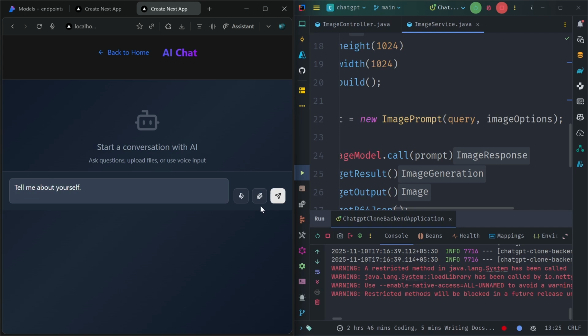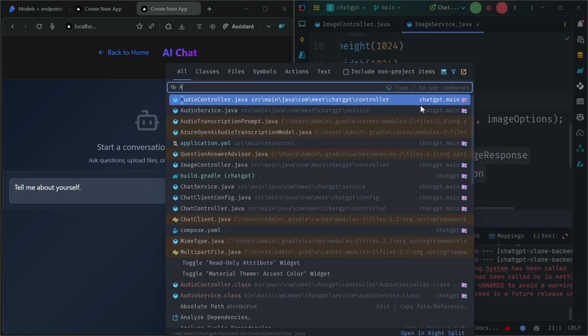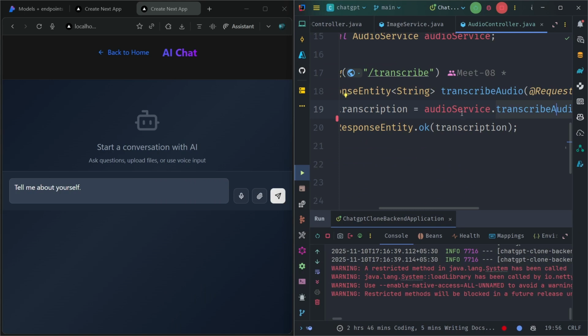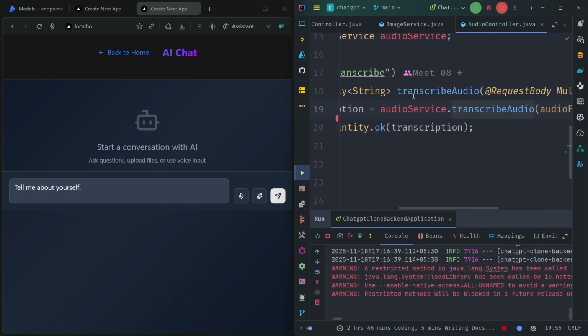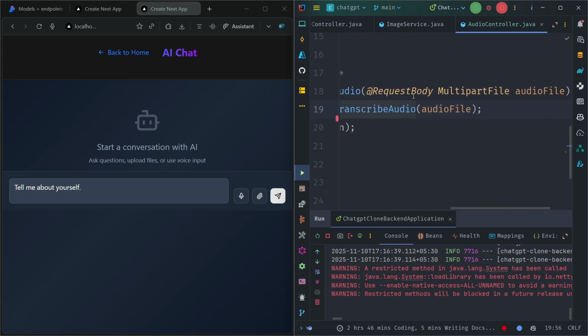Once the recording is completed, it's sent to the audio controller, similar to how image generation works. From there, the service layer takes the recording, generates the transcript, and sends it back to the front end. Finally, we append the generated transcript to our current prompt so we can use it in the next request.